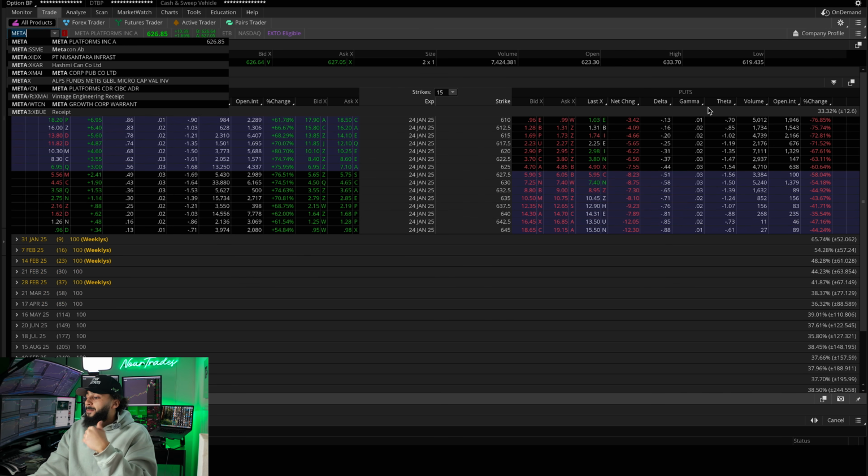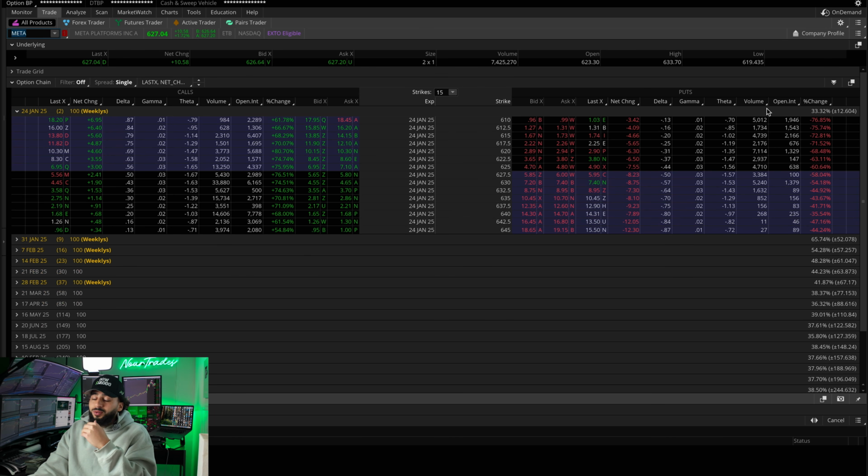For example, let's say the average 10% return you get on Meta is for every $1.50 it moves, right? If implied volatility is too high that week, it'll take $2.50 to get that 10-12%, right? That's why we have to pay attention to implied volatility to see if it's worth me even trading the stock.